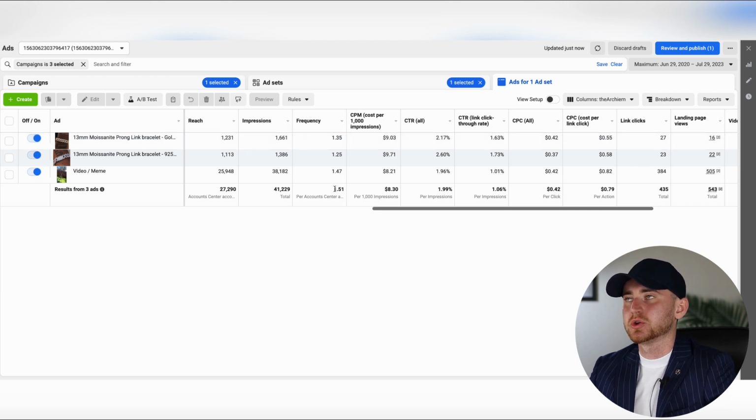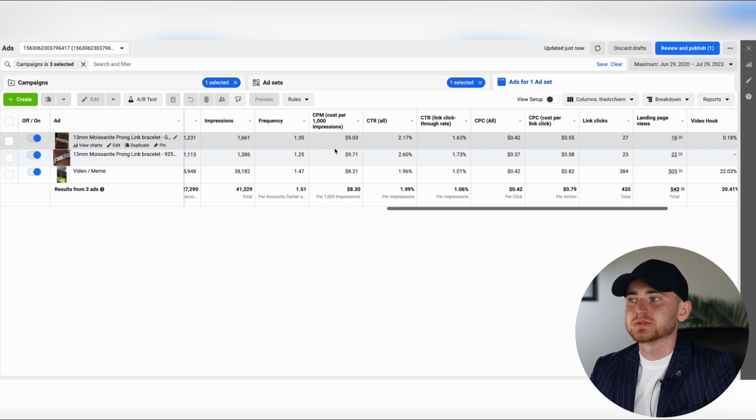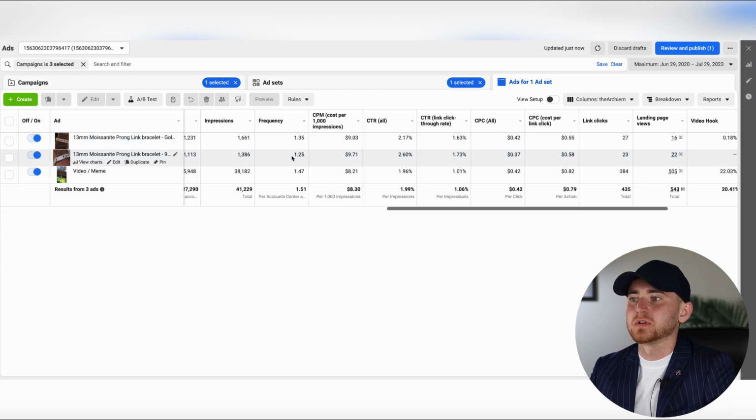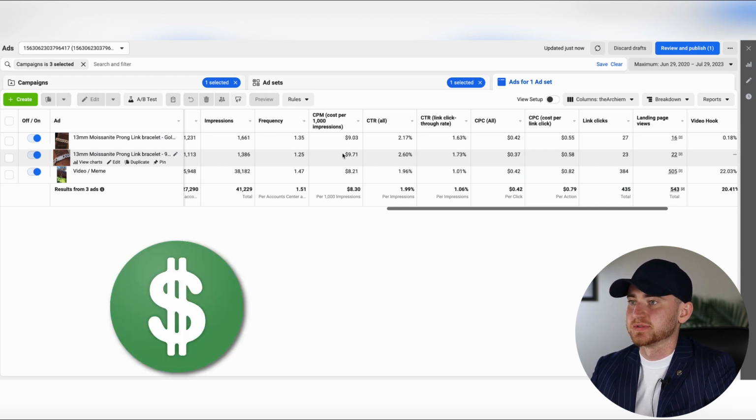With retargeting, you will usually see that the frequency column is higher, but at the end of the day, what matters is the profits, the return on spend that you're getting. I have ads that have a frequency of even 5, 10, but our return on spend is high, and that is what matters for us. This is why we optimize based on what moves the needle, what brings us results.